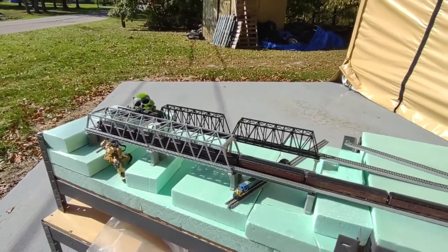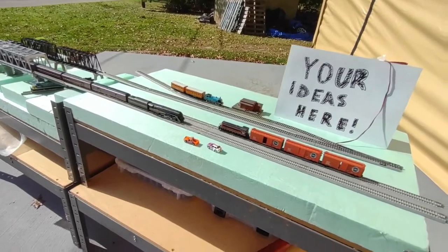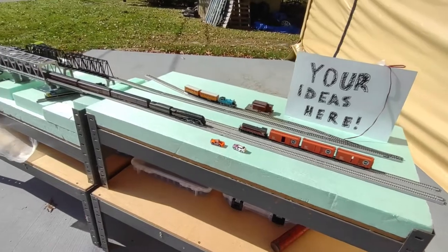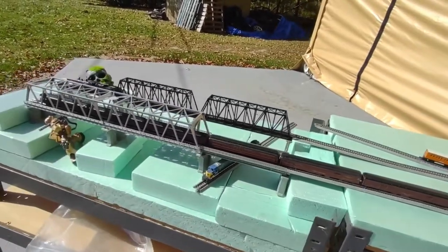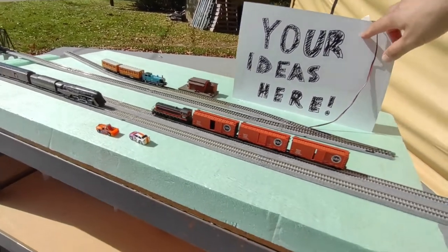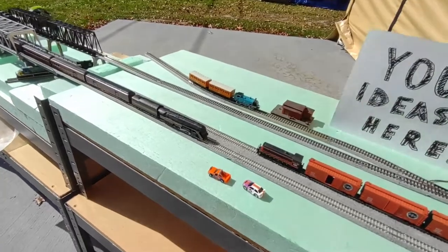After the show — the show is in two months so not before then — if you want to build a modular and give it a shot, all I ask is that you put it together and bring it to the show. Don't disappear with it — that's my only request. If you do want to keep it, like one buddy who moved to North Carolina, just give me a fair price. What I'm worried about is getting these things done so we can all enjoy the hobby. You don't have to have trains or anything — all we need is your ideas and a little bit of time and patience.